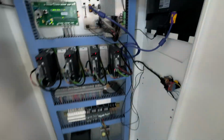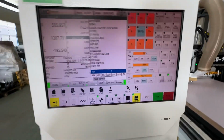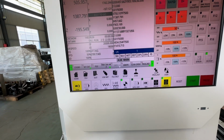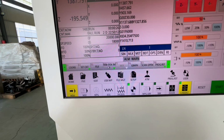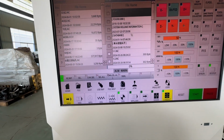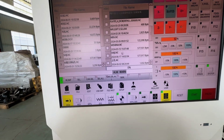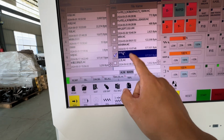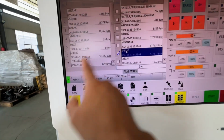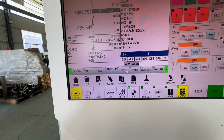I already transferred the CNC file from this USB to this computer controller, and I will show you this USB. Press this one, and you'll find the testing video. My testing video is this one. I already transferred this NC file to the computer, so I'm going to find it and open it.